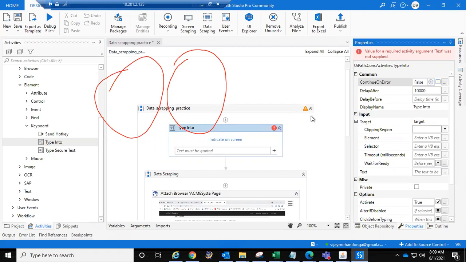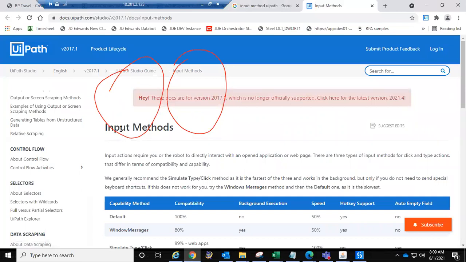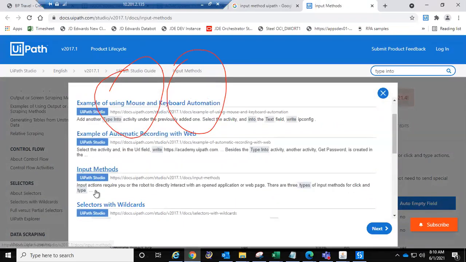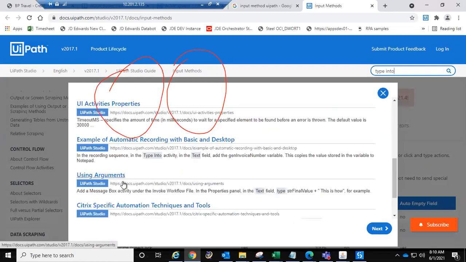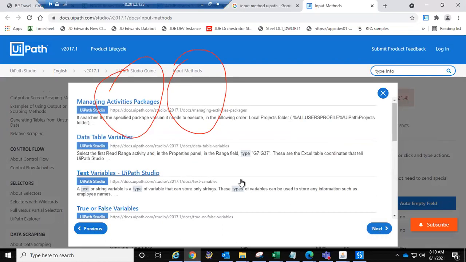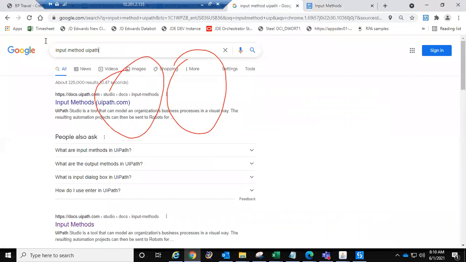Okay, Vijay, can you come back to the browser and type selectors, or you can wait, don't do this one. Click, go to input methods, scroll up. On the right side, can you see a search? Type for type into. And enter. Okay. Scroll down. That's not the one. It has to be type into. Go to the next page. Not that. Do one thing, just make a Google search for type into.